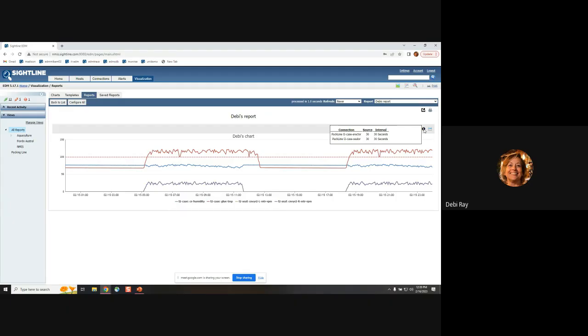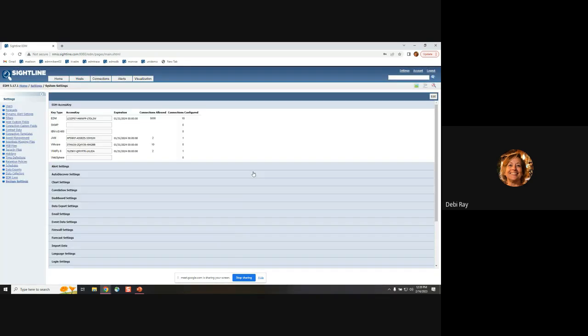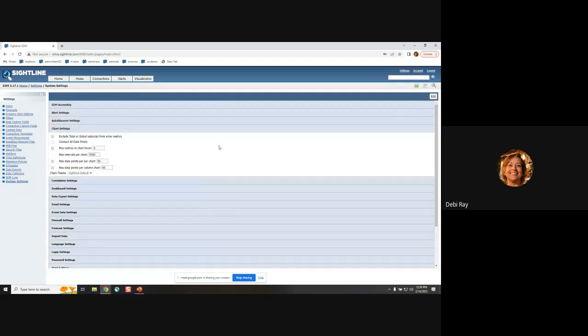I may or may not want it to do that, but either way, you can always drill in from the 5-minute data into the 30-second data. I'm going to set this back to where it was, because other people use this instance of EDM. So the default is 1,500.